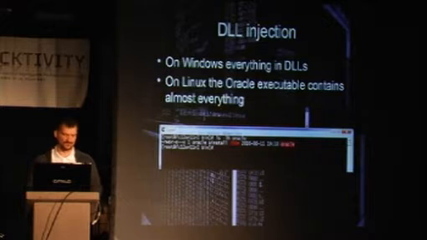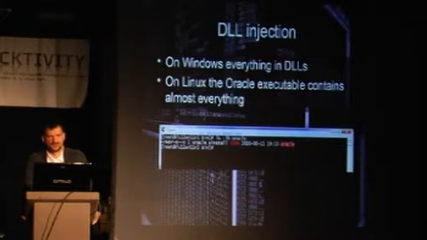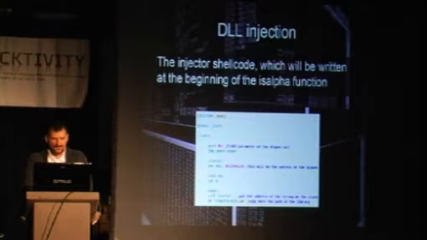What was more difficult in Linux was that on Windows everything is DLL, but on Linux practically everything is contained in the Oracle executable, which is 166 megabytes, so it's a pretty hefty bit. The injector program links to the Oracle process using ptrace, stops its running, and starts dlopen, which is a standard system call, so it must be there.